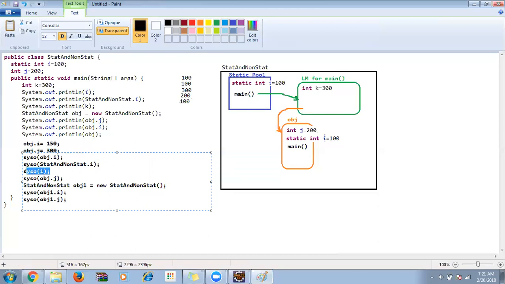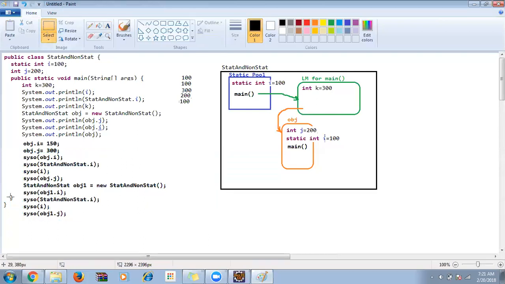I'll print other things also. Okay, we'll see what the output is.